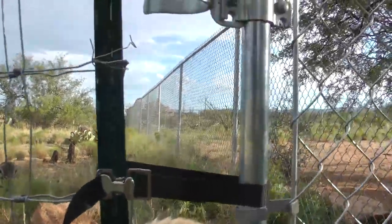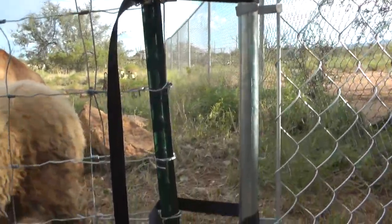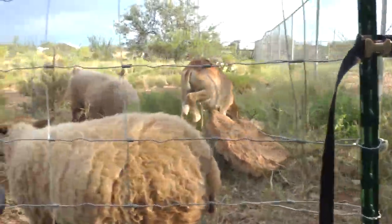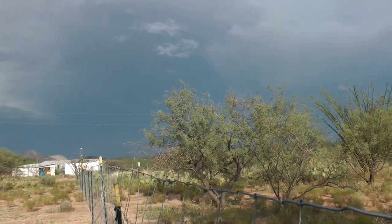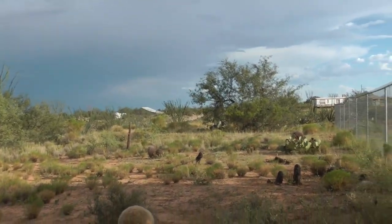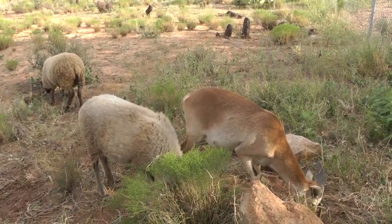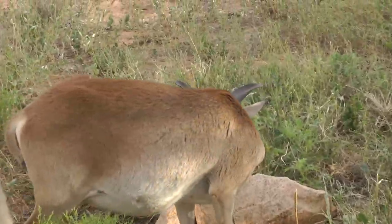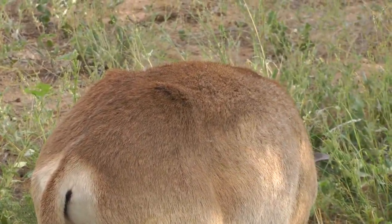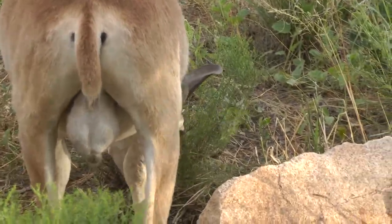Here's the gate — the t-post didn't quite line up so we have to put another one in, but for now I've got these ties. There's their water and their salt bowl. I'm so happy for them — they can run around and be safe in here. Octavian, it's like he doesn't care, he's just eating.